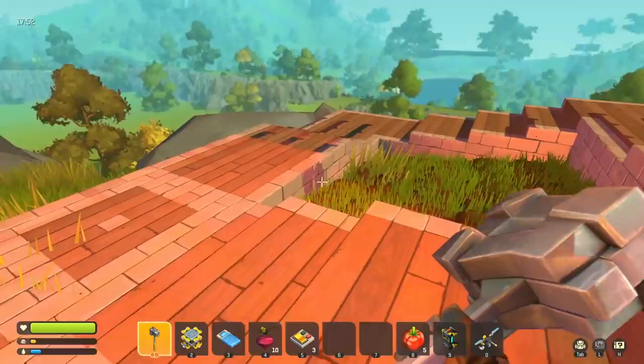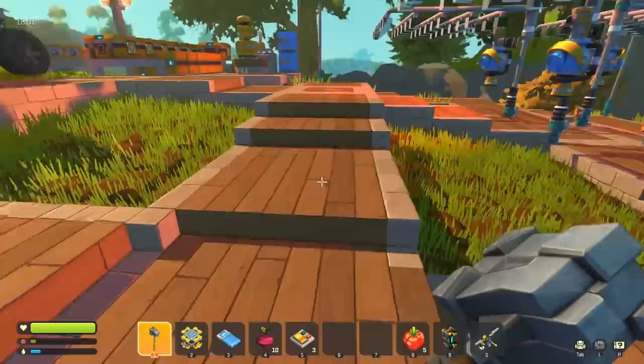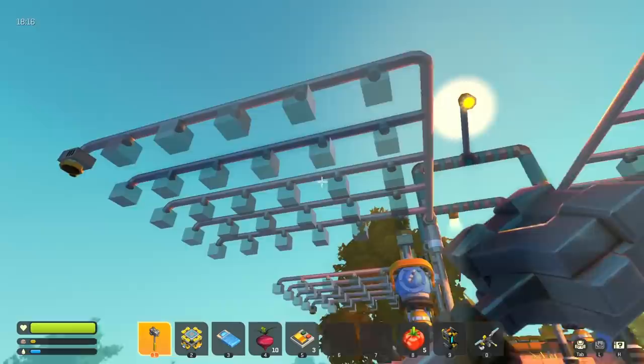Because here we are back at the farm. And I decided to try out some platform type stuff around the plots themselves, just for aesthetic reasons. I like to build form with function, like I've said before, to try to make things do what they do. It's kind of why I like these up here, because it adds a greenhousey, watering effect visual to it, and I like the glass with the metal. I think it looks nice and clean.